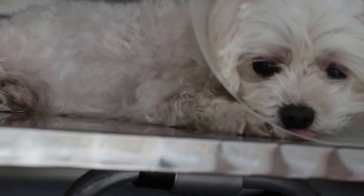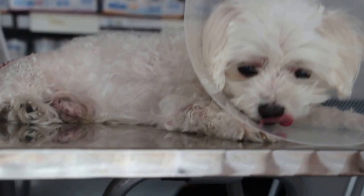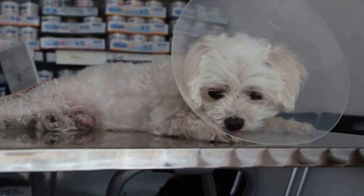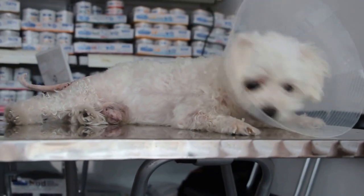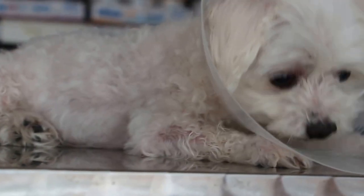Once he wakes up, we are not so worried because he can breathe normally. Each vet has his own professional opinion, but my professional opinion is that you better wake up the old dog. This one is eight years old. You wake him up and he's alert and breathes on his own, and we are not so worried that he might die due to the length of anesthetic time. Without antisedan, he will just sleep — maybe one hour, maybe two hours later he will wake up, and still very slowly. Some owners are not happy because when they bring the dog home, he's still sleeping.